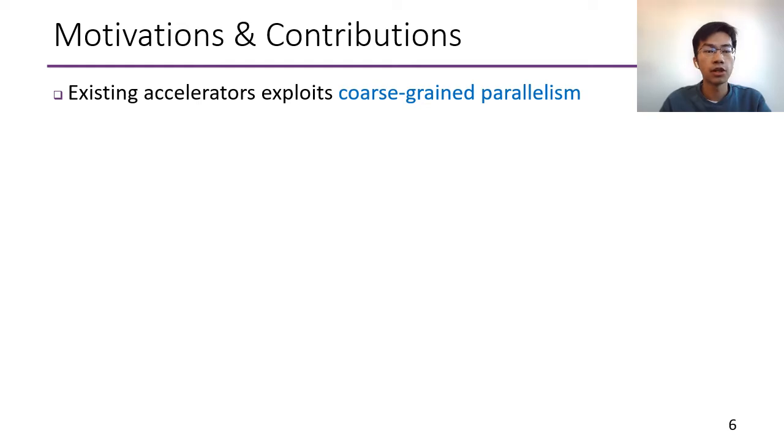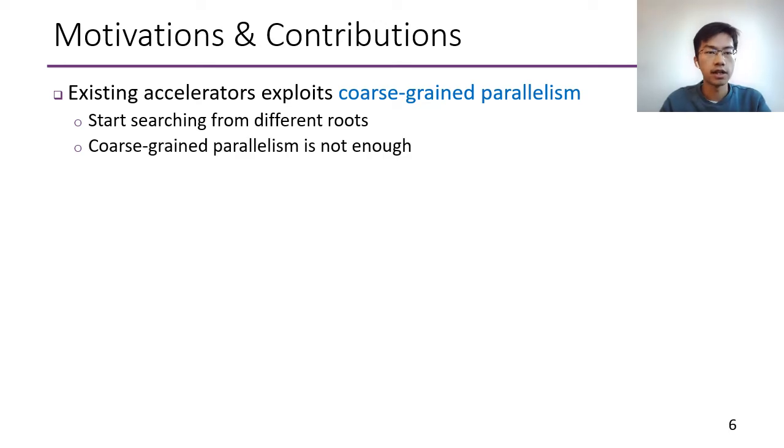Due to the high computation demands, graph mining has benefited from hardware acceleration. Existing graph mining accelerators merely exploit coarse-grained parallelism, which comes from the independent tasks starting from different initial root vertices. However, this has several inefficiencies. First, the search tree is usually traversed in a depth-first manner, which is intrinsically serial, and the dependencies between the tree levels would cause long memory access stalls and underutilization of compute resources.